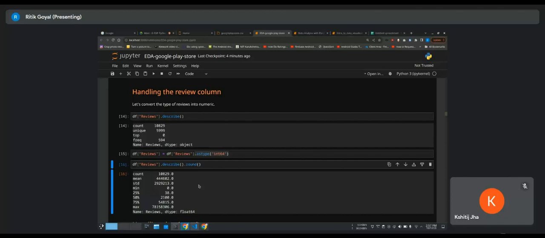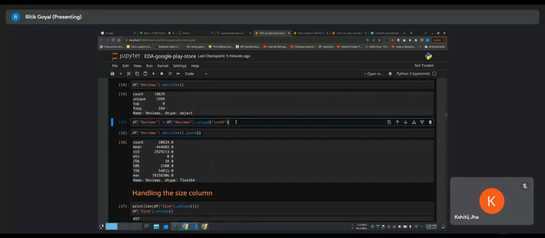Because if we have integer and float, then there are other possibilities that we can do. Just like with describe, we got the information. Else it was missing for us if we kept the review column as an object. So this is to showcase how to convert any column to the particular data type that you want to convert. Reviews as integer is the most sensible one and it should be used, so that's why we took that.